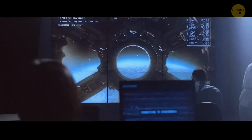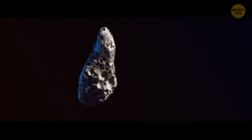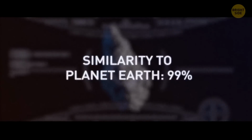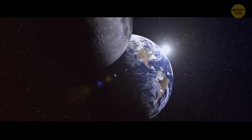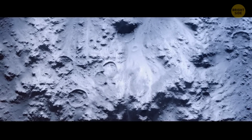Apollo missions brought more than 1/3 of a ton of soil and rock from the lunar surface. These rocks show that the Moon had mostly the same building materials as our planet. This might mean they have a common history. If the Moon had been formed somewhere else and had been eventually captured by the gravitational force of our planet, it would have a different composition.